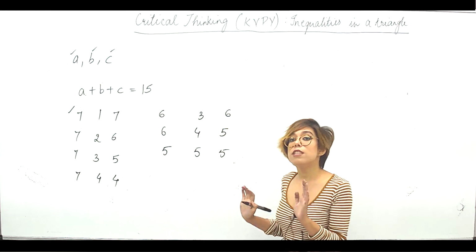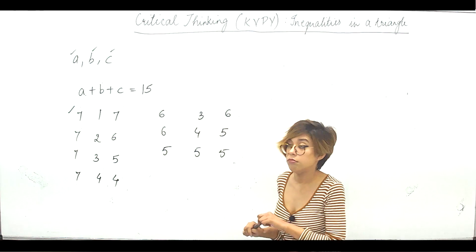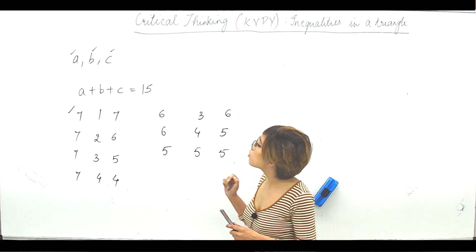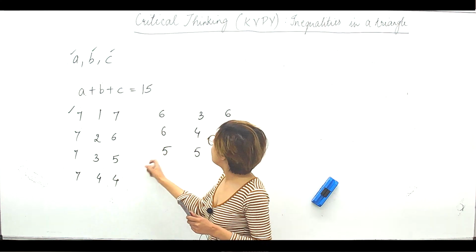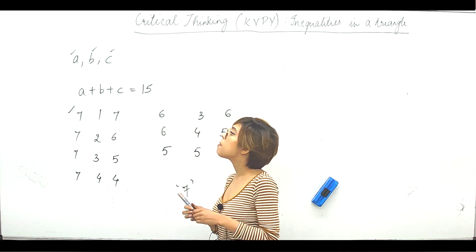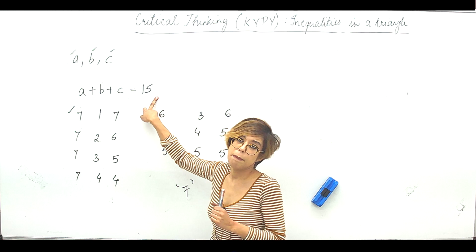But common sense says you will not find any more triangles. So if you want to waste your time, do it. I mean, obviously just don't. But okay. So how many triangles? 1 2 3 4 5 6 7. You will find 7 triangles with perimeter as 15 and sides as natural numbers.